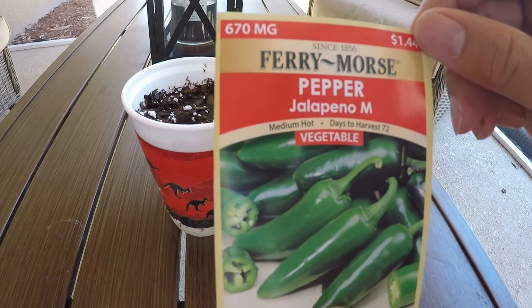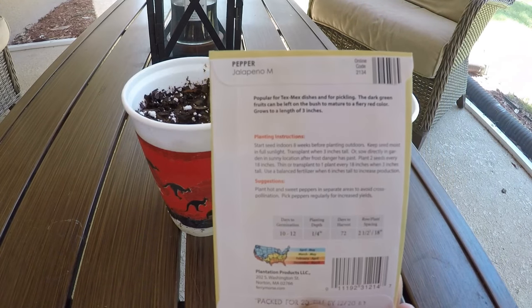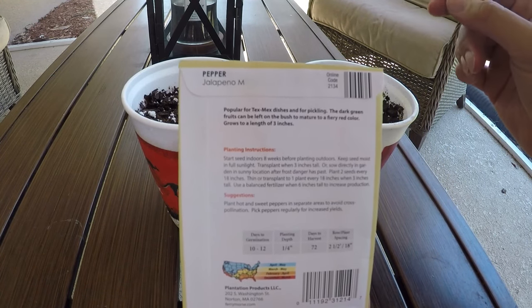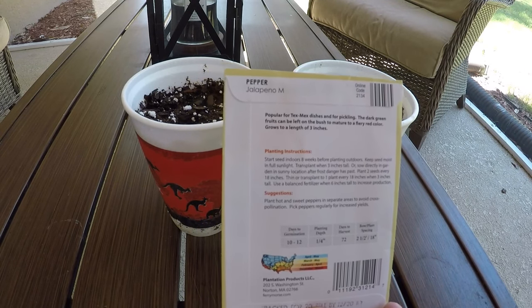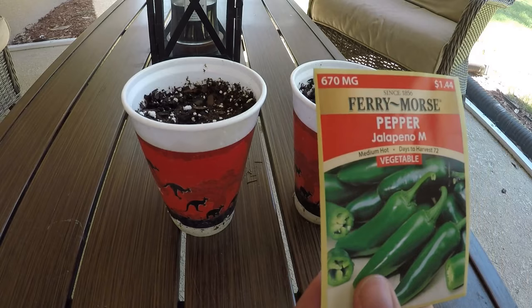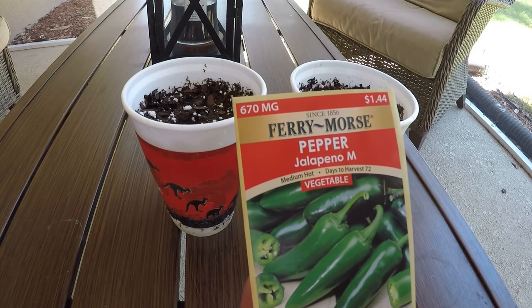So what I'm going to do is plant these in full sun, as it states, is what it requires. It does say to plant these inside, but I don't have any windows right now that get full sun, so I'm going to be planting these outside, and we'll see if they actually are ready in 72 days.